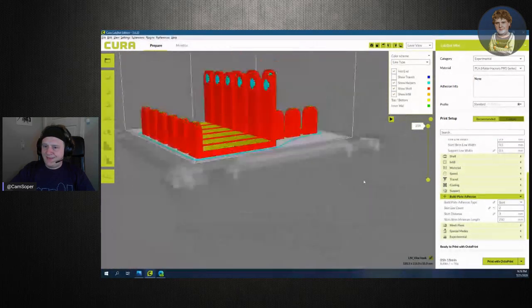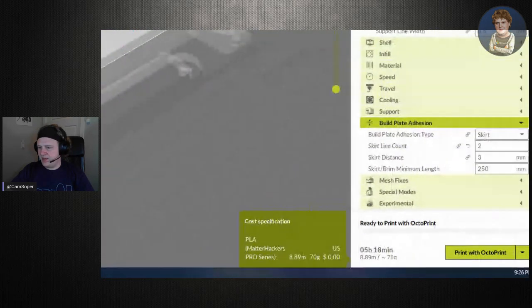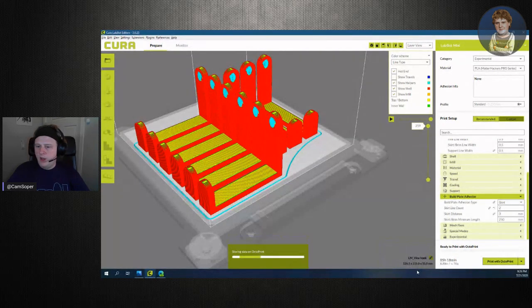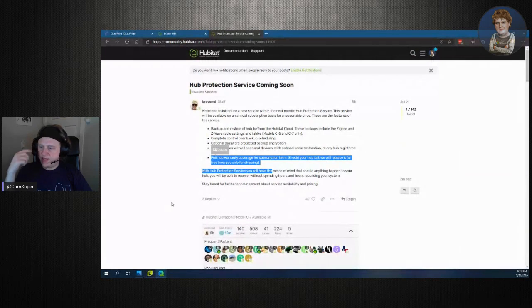So that's pretty much all I'm doing. At this point, you can see it's estimating that it will take about 5 hours to print. So I'll just let it go overnight. Here, I'll send it to Octoprint right now. Octoprint will send a ping to Hubitat through IFTTT to tell it to turn off the 3D printer when it's done. So I don't have to worry about leaving it on all night or whatever.